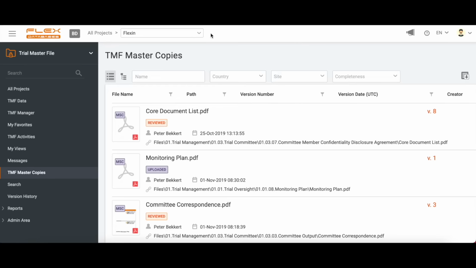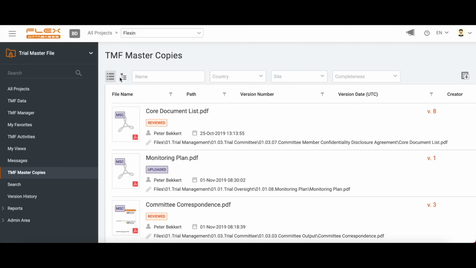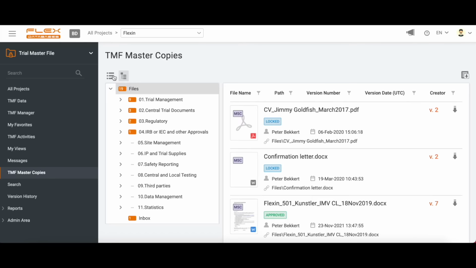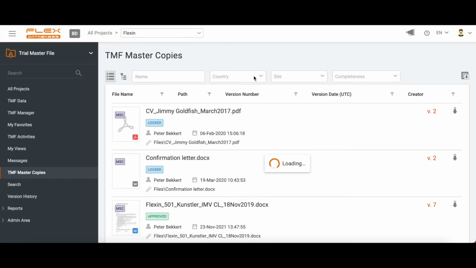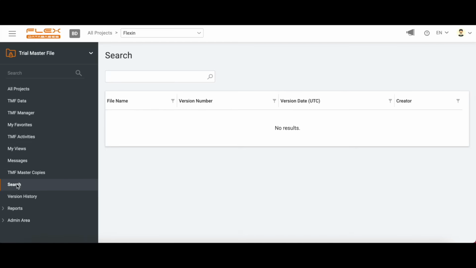This is a place for your partners, auditors, or inspections, for example. If you don't want to provide them with an access to all the documents in the system, with all the drafts and so on, simply give them access only to this section. It will be enough. This is the place where you can look for any documents you need, including not just the name of the document, but the content as well.